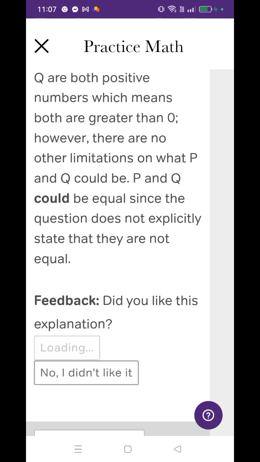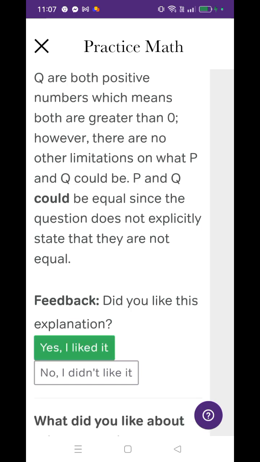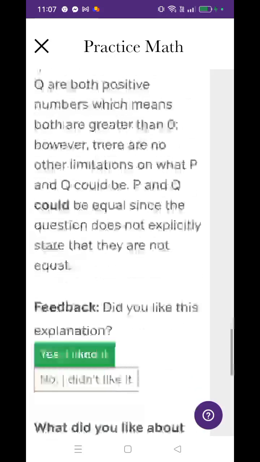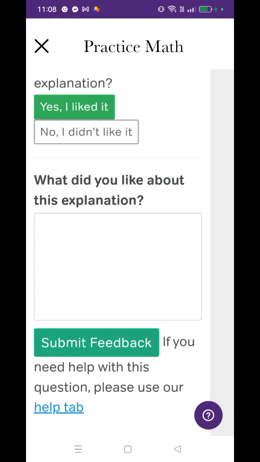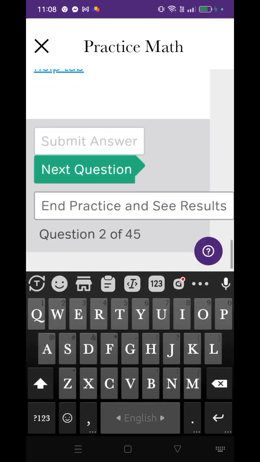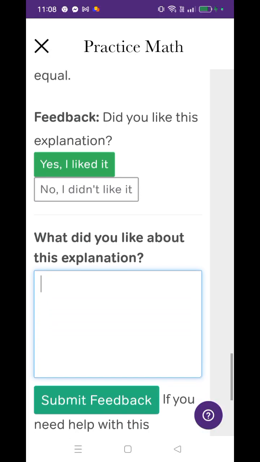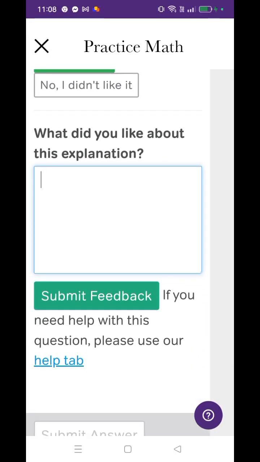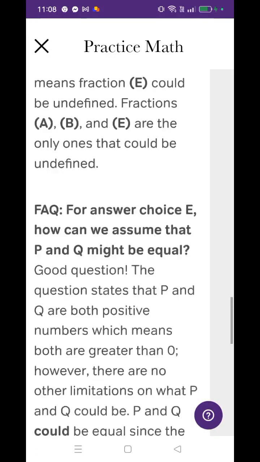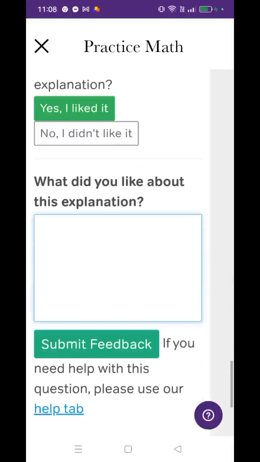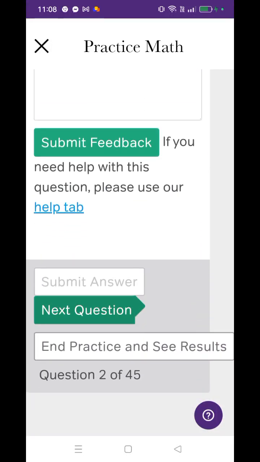S minus P, that is negative minus positive. Well, negative minus positive is going to be a negative number, so that will have a negative denominator, but the denominator will not equal 0, so that's not going to work. P minus Q, positive minus positive. Well, if those two positive numbers are equal, we could get 0 in the denominator, and so this one also could be undefined. So the three fractions that could be undefined, spell the name of our 16th president, ABE.